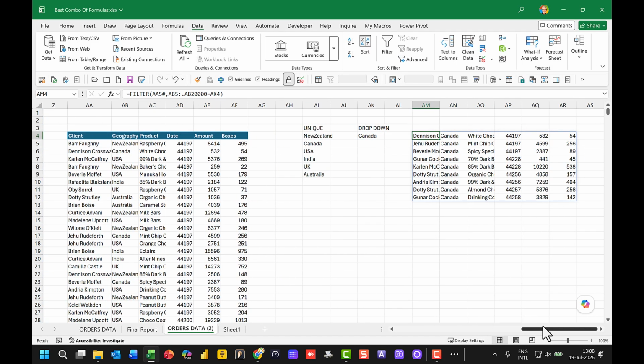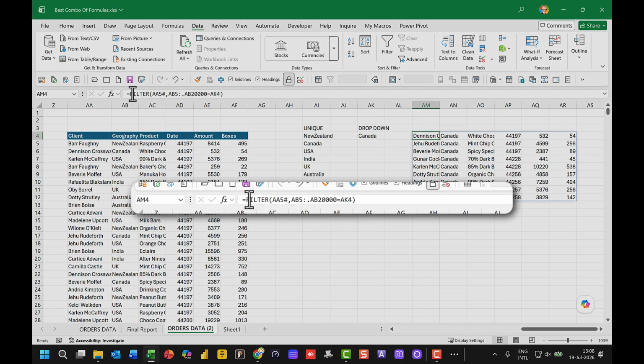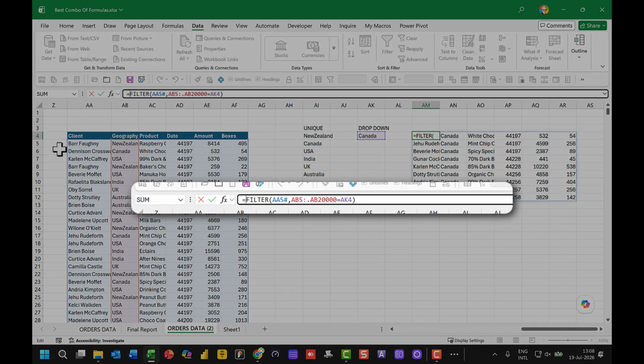The next thing I'd like to do is take the filter data, but only provide for me the country, the product, and the boxes. So that would be column 2, 3, 4, 5, and 6. So I'm also going to combine this with the CHOOSECOLS formula.